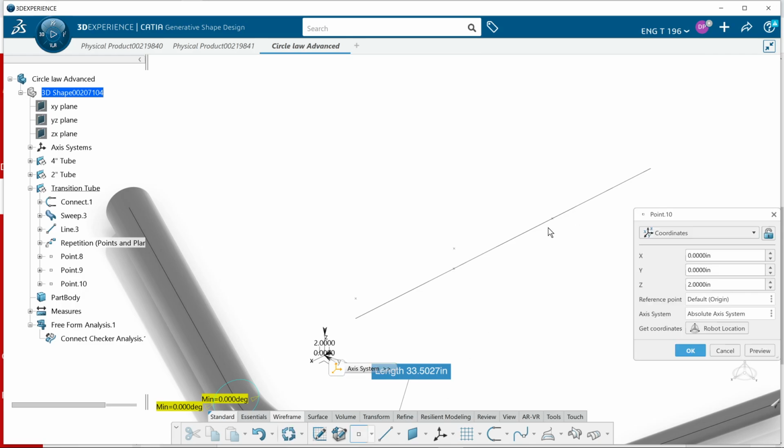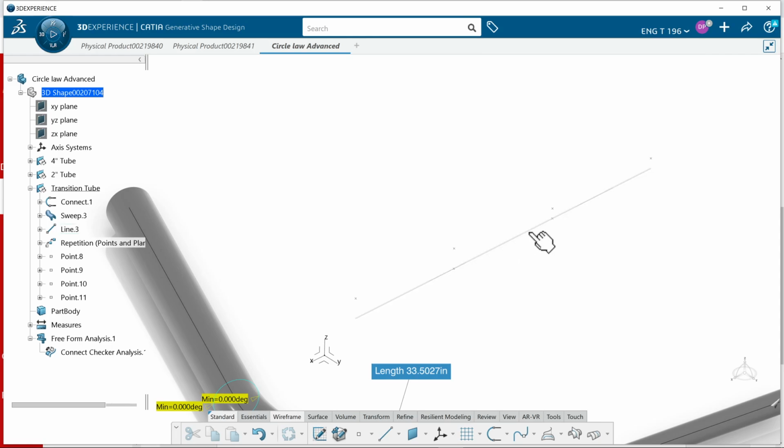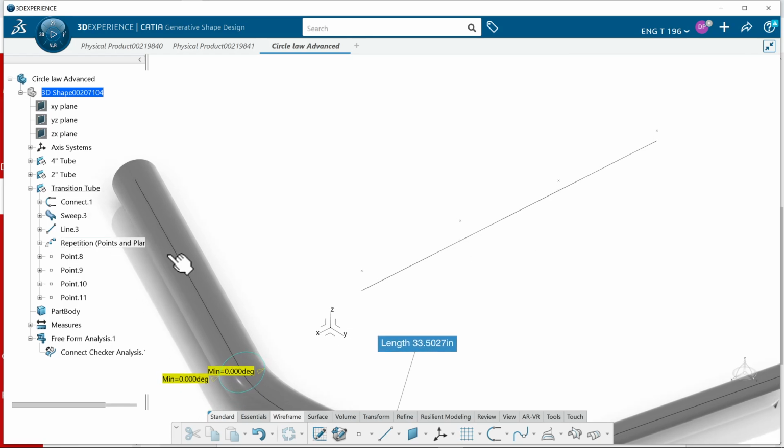I thought I double clicked that. Point off of this one, 1 inch. And another point off of this end, 1 inch. Oh yeah, this is fine because this is all my transition surface.